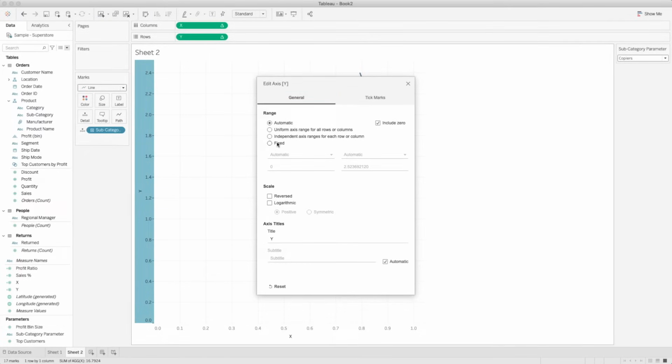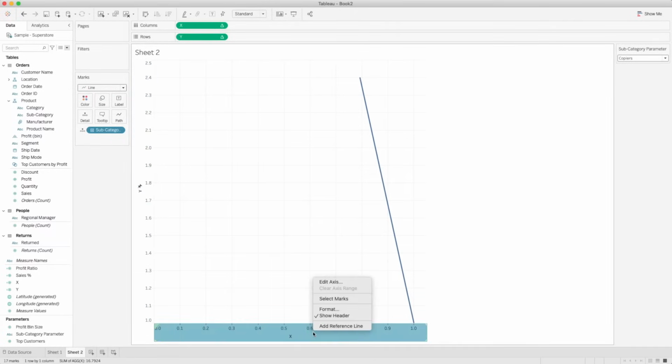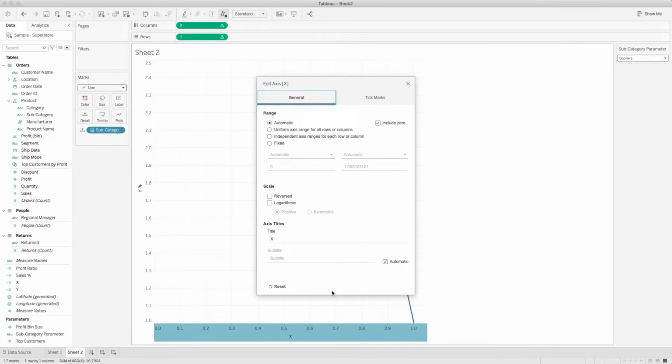Yep, here you go. So I will fix the axis from 1 to 2.5. Okay, so these values I have checked before. If you are using different values in the x and y coordinate, you have to adjust these axis values.